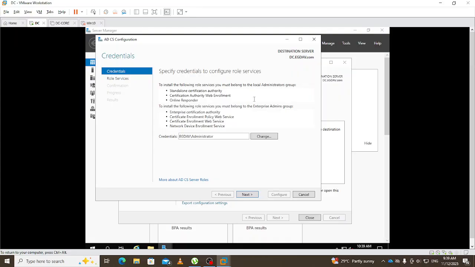The local administrators are responsible for the standalone certification authority, web enrollment, and the online responder.